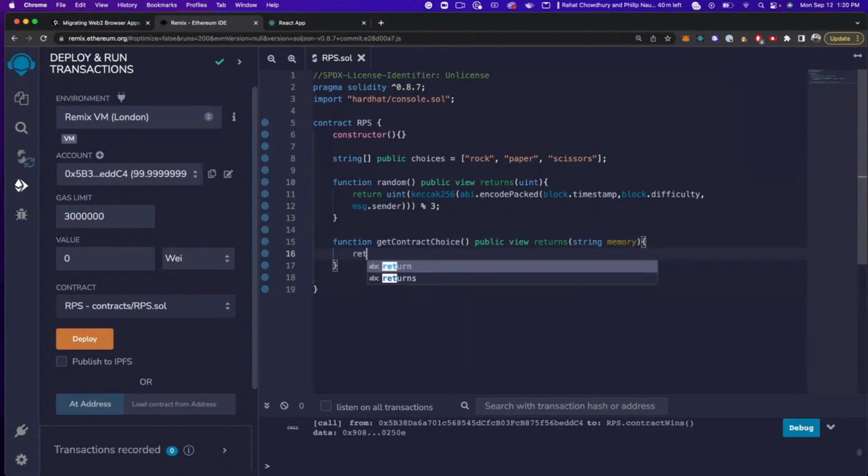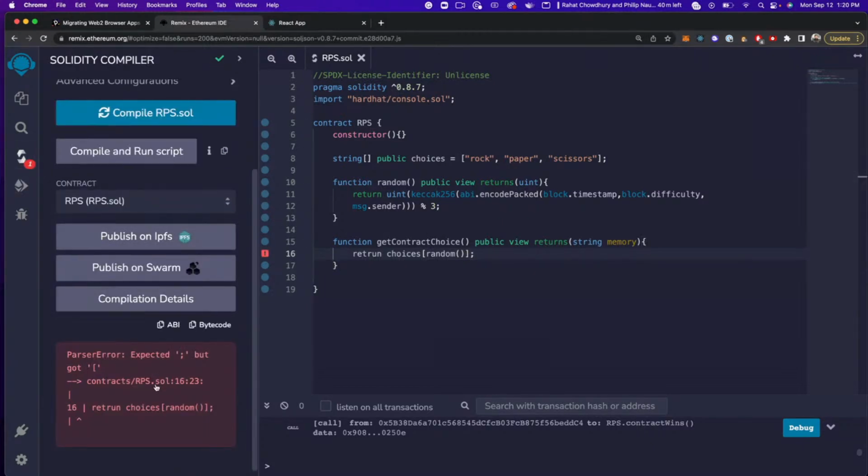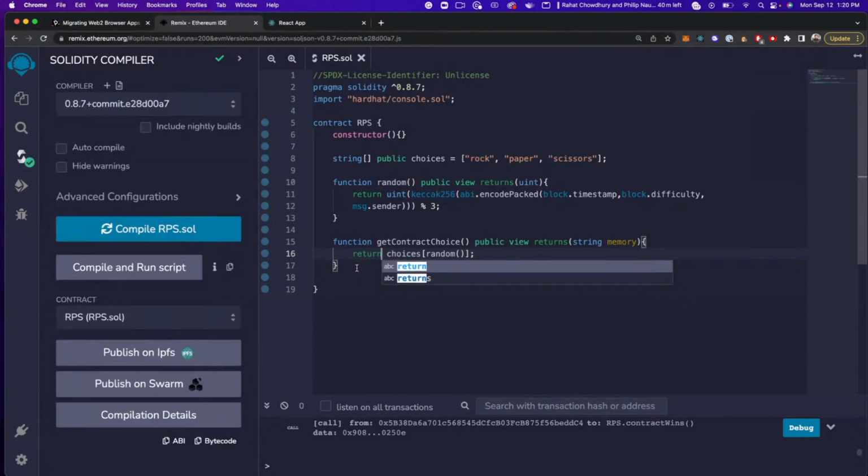And it's just going to return the choices at that random value. Really quickly, it looks like my compiler says I spelled return incorrectly. Cool. Compiler is happy now.